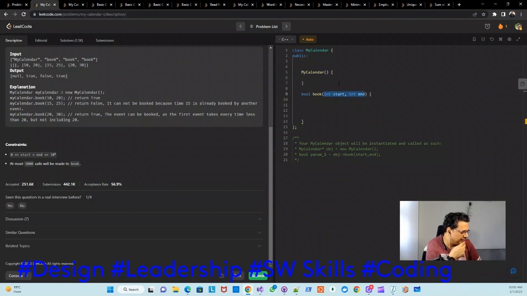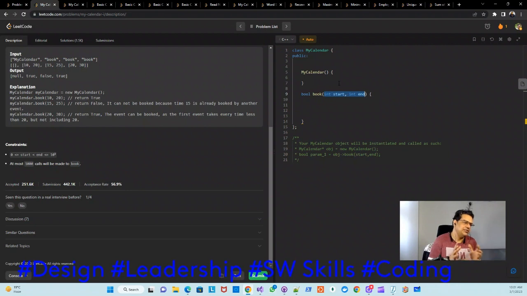Who will maintain your existing intervals, because on that basis only I can check. And since the intervals are only 10,000 and the calls are also 1000, so 1000 into 1000, maximum this 1000 and this 1000, this is like 10 to the power 6 of the range. So that's not an issue at all. Even 100 or 1000 test cases is also okay, right? So this is one way of solving it.